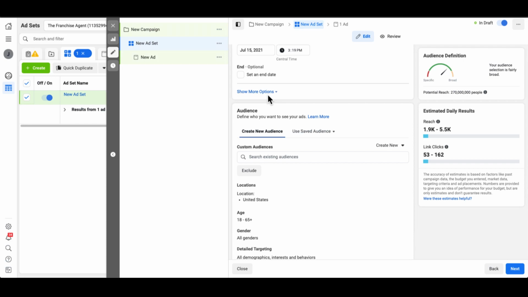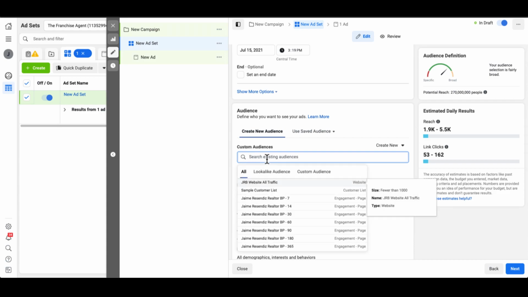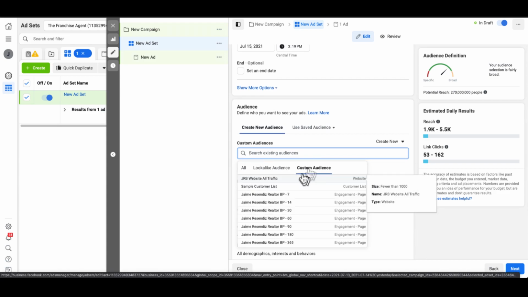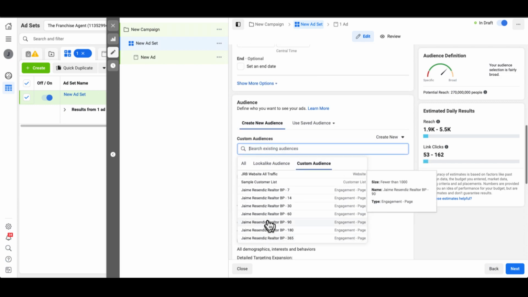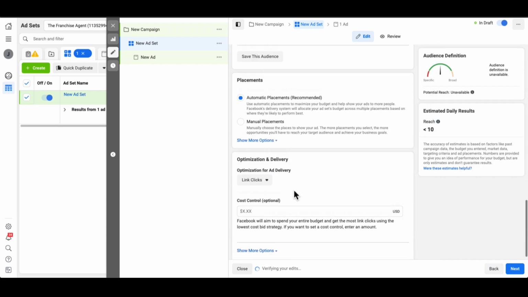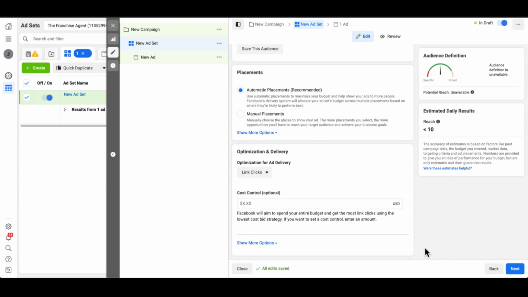So again, you can retarget people that visited your website, an audience that you uploaded, so your entire database you can upload to Facebook, the Facebook business page, which is what we were just seeing, people that interacted with it, you would call them back here in the custom audiences. So when you click here, you can select it just going straight to the custom audience. This should look familiar because this is what you saw whenever we went to the audiences tab. So all you have to do is select one of these and then keep going, and then hit next and start building your ad. So as you can see, implementing this strategy of retargeting is incredibly simple to do.